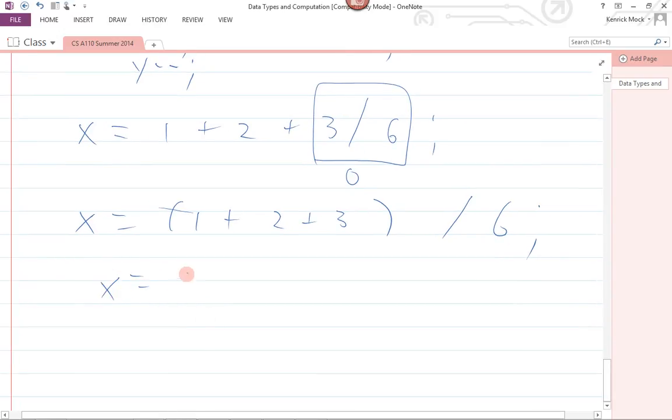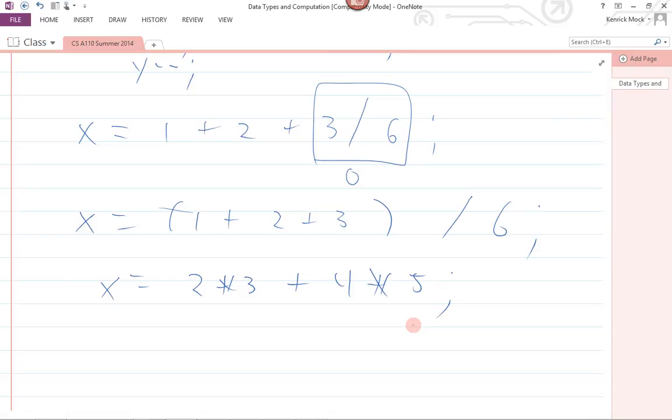Let's see here, x equals 2 times 3 plus 4 times 5. So yeah, I heard someone say it, 26, and so we multiply before adding, and so I would actually do this one first to give us 6, then this one to get 20, and then add them together to get 26.